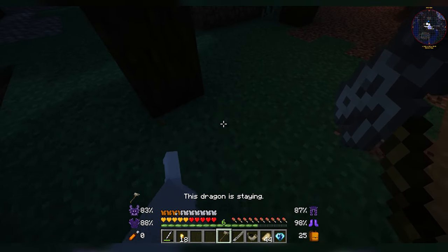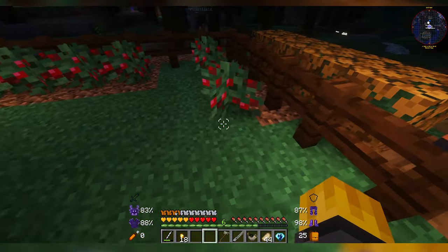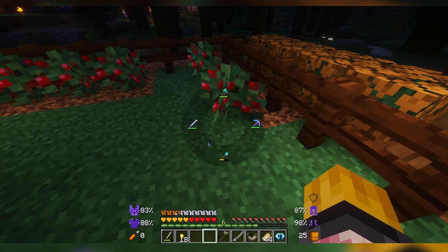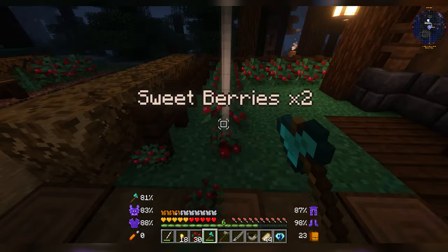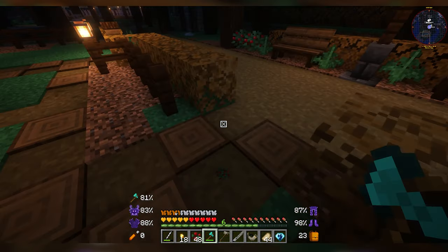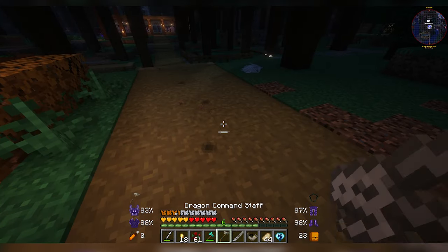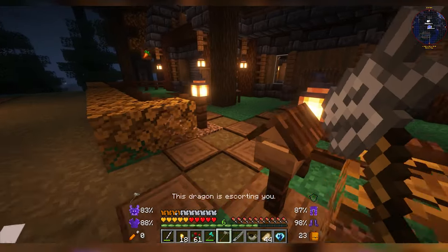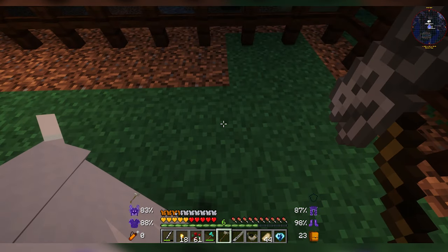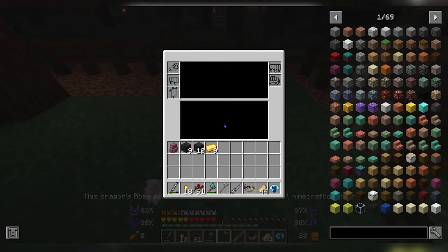Then I realized I had to baby-proof my house because I put Frost down and realized it wasn't safe for her to walk around because of all the berry bushes. I had to get rid of them and baby-proof the house. Frost probably won't always live inside since she's going to get very big, but for now baby Frost needs to be safe. I cleared everything out and brought Frost to the inside front yard so she could sleep and relax.